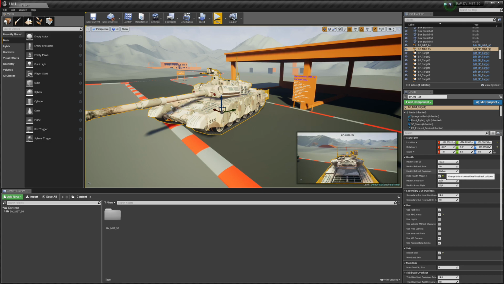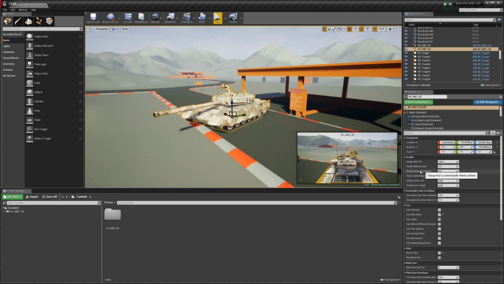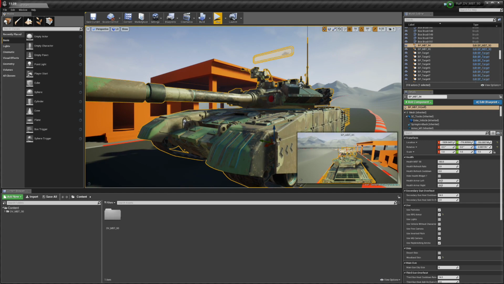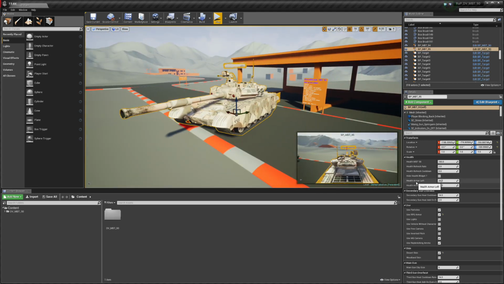Health refresh cooldown rate is how many seconds are needed after the tank is being attacked before it starts refreshing the health, and 8 seconds need to pass. High health digit, we can hide the health or not. Actually, I was confused why it's hidden. And armor left and armor right.